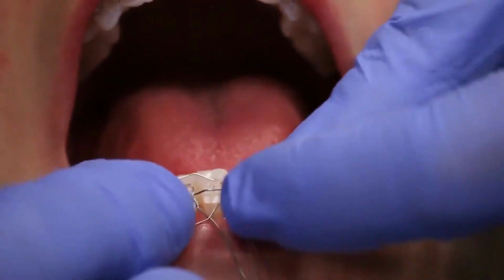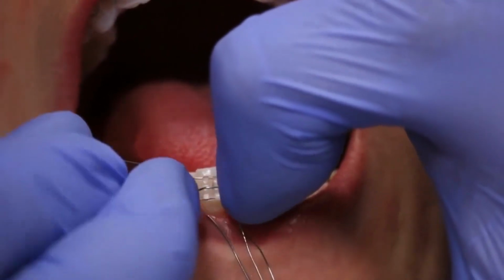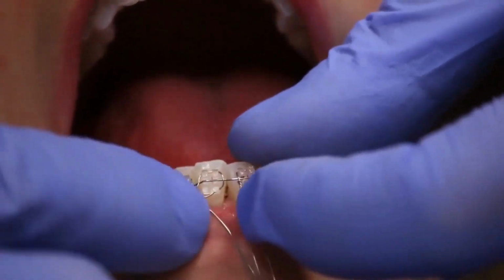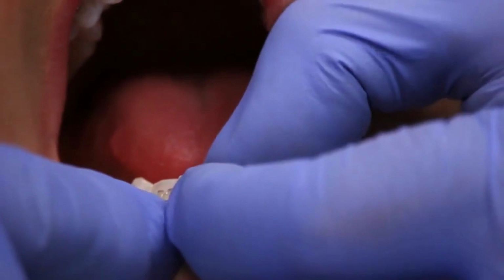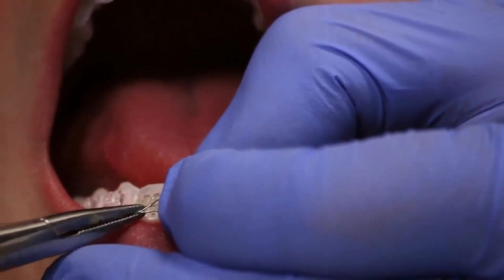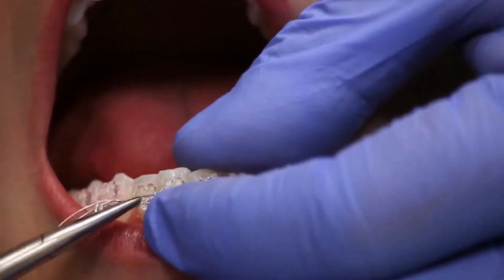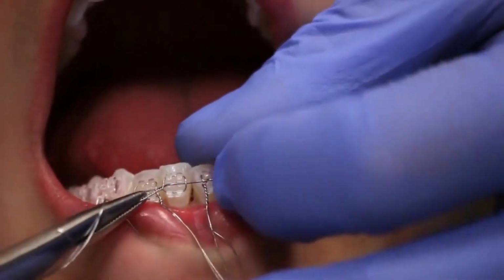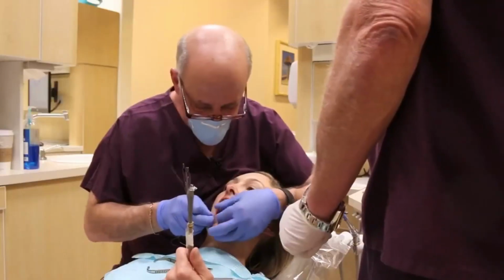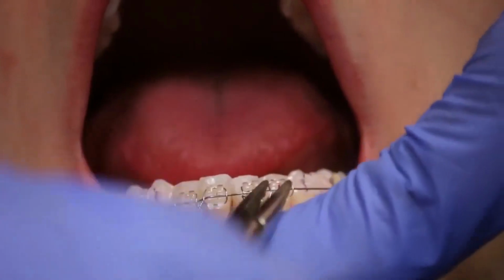So secure the wire and then go and tie the most difficult teeth. You can push with your nail like I'm doing in here to bring the tie close to the bracket. You don't want the distal aspect or the loop aspect of the tie to be too far away from the tooth. And now we just proceed to tie. This lateral also has a small mesial rotation, so the tie also goes towards the mesial.